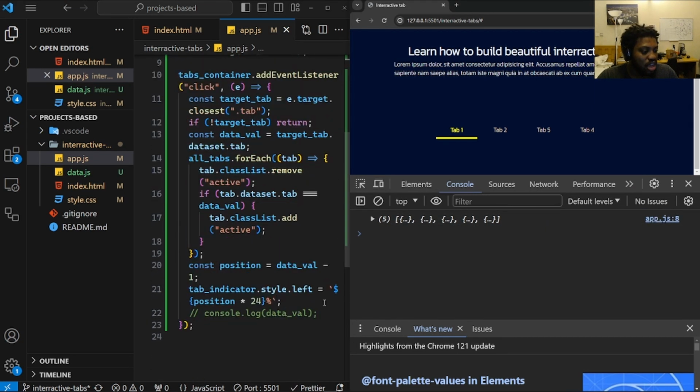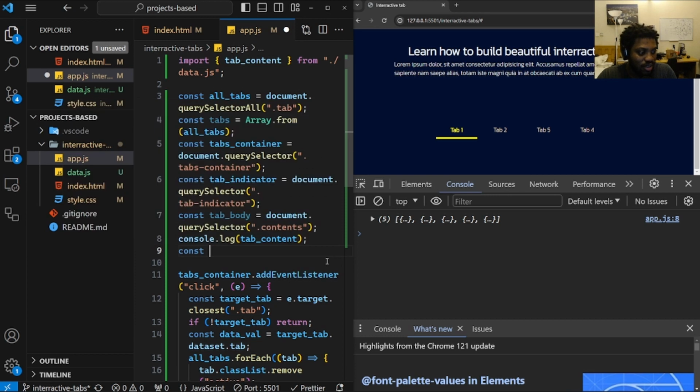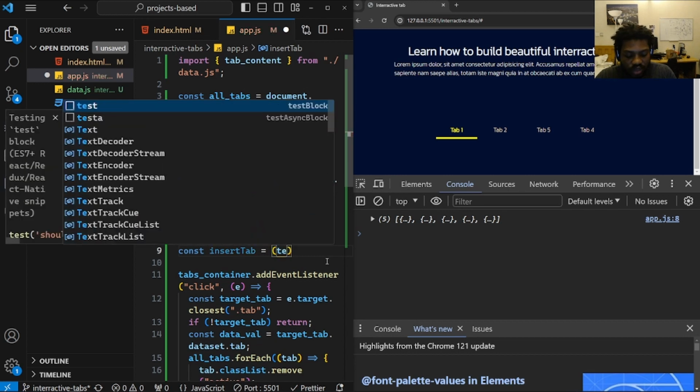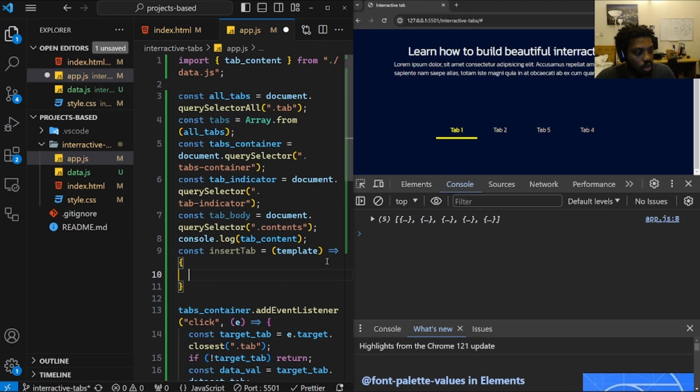So what you would do is just basically get an index of the tab item and then just set the content to that. Let me just do it. Const insertTab, equal to a function. This will take the current tab, let me just say the template.